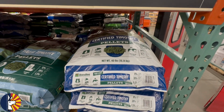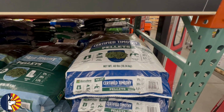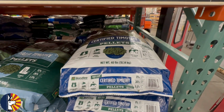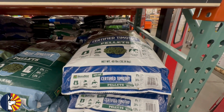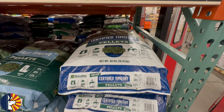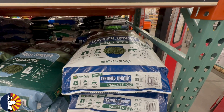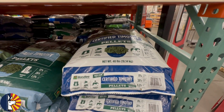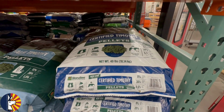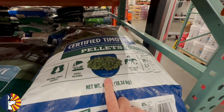And I use these pellets for a couple of different things. I use them as both a vehicle for my supplements. And even if you don't feed a lot of supplements, you should be doing psyllium monthly. So this is a good thing to have your animals kind of accustomed to eating so that you can do your psyllium. But also if you need to add in electrolytes or salts or any kind of medications or things like that. I know personally I have one or two that are really hard to get oral medications into, so it's a whole lot easier and no fight to just put it in some soaked pellets. They eat it and it's not an issue. So that's why these Timothy pellets are my favorite.